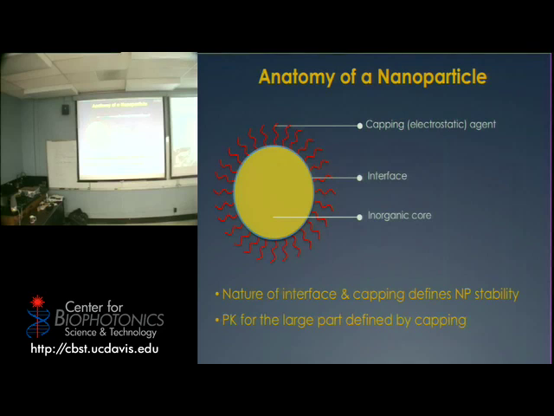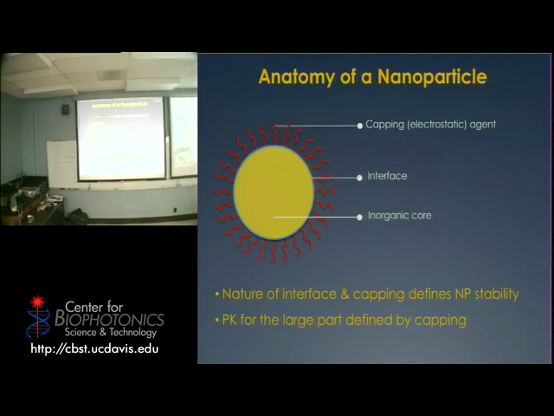There are particles that don't have any inorganic core. They're called liposomes or micelles. I'm not going to talk about those because in my world they don't really belong to nanotechnology, in the sense that they don't satisfy all the requirements. They satisfy the requirement of size and the requirement of control, but they don't really satisfy the requirement of unique properties. They just have size, but don't have some of the cool properties that inorganic materials have. But just to let you know, there are other types of particles beyond the ones I'll tell you about today.